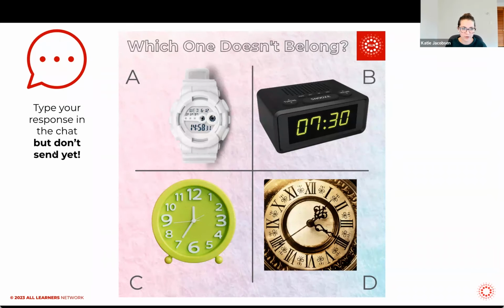Type it in the chat, but don't press send yet. I'll give you like a minute to think. In your classroom, you might be asking students to give some private small signal when they've had enough think time. You'd probably be giving them more think time than we have time for right now. All right, and when I press go, we're all gonna enter our thoughts in the chat at the same time.